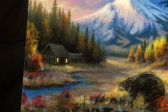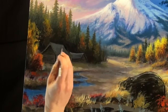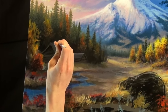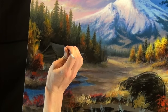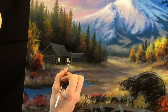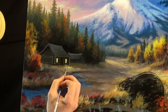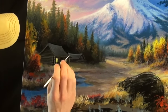If there's something I don't like about the roof, I'm gonna take some black. Bring in the top of that roof a little bit to the left. And perhaps the corner of the cabin maybe needs to come in to the left a little more, just so that roof overhangs. I want that roof to overhang a little bit more.